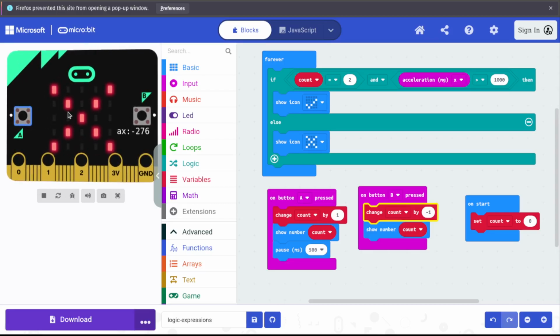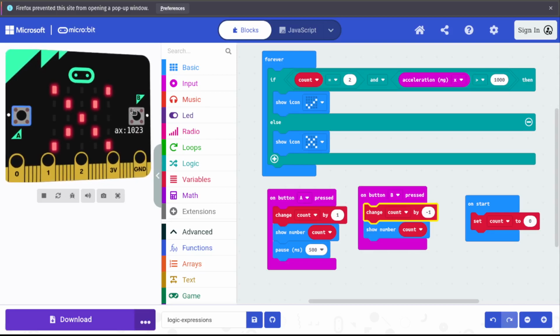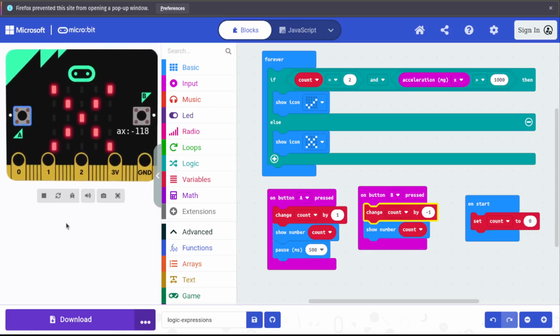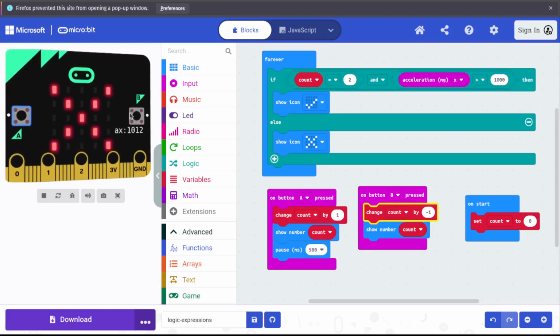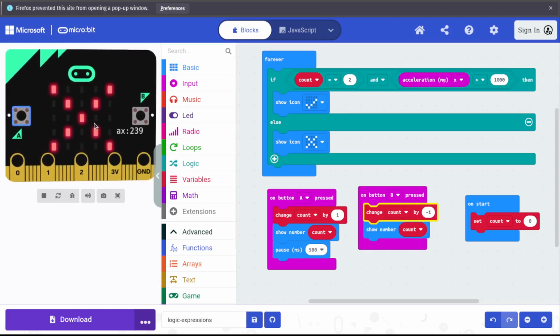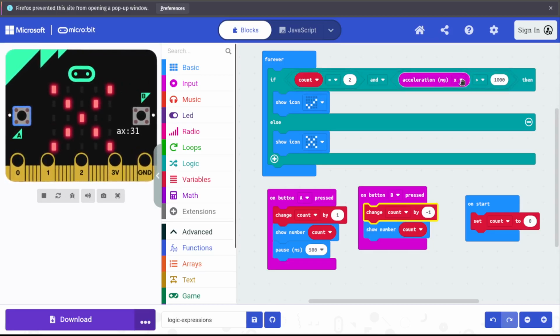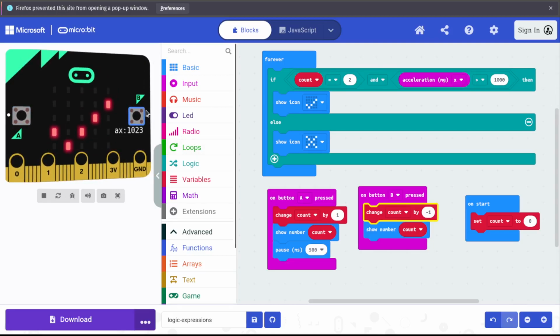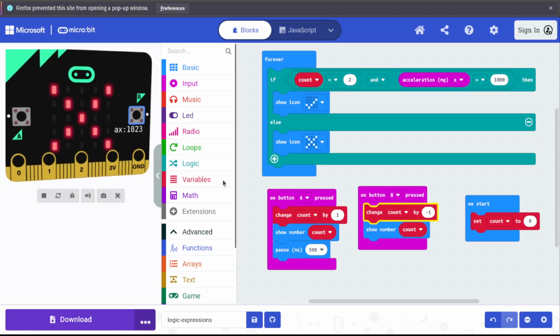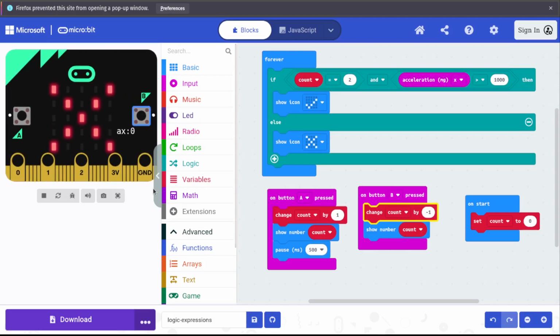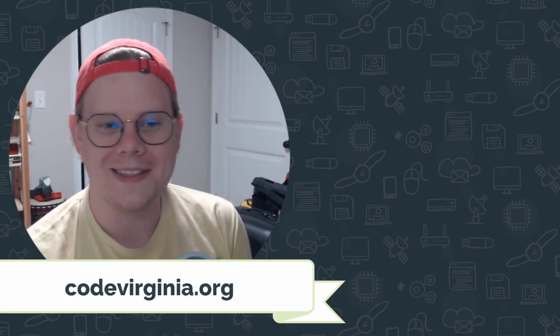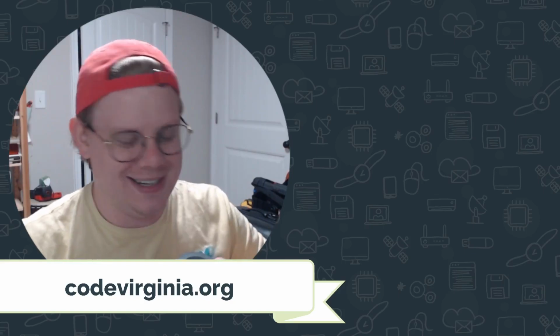Okay, count is now 2. Let's get the other one in place. Beautiful. It works. Now, if count is 3, even if I go all the way over, it's not going to give me the check mark, because only one of these expressions is true. Both of them have to be true. Count has to be 2, and the acceleration has to be above 1,000 in order to get that check mark. So that's my logic puzzle. A lock that requires 2 keys to unlock.